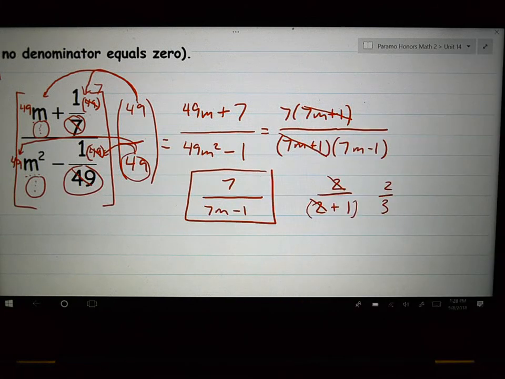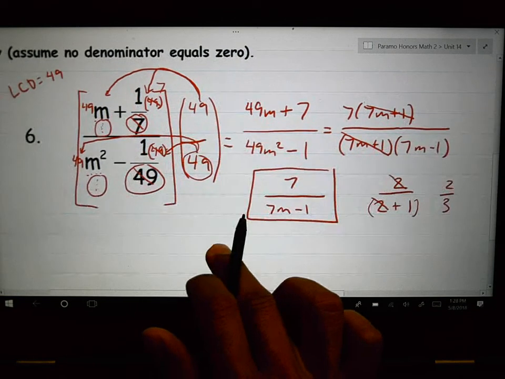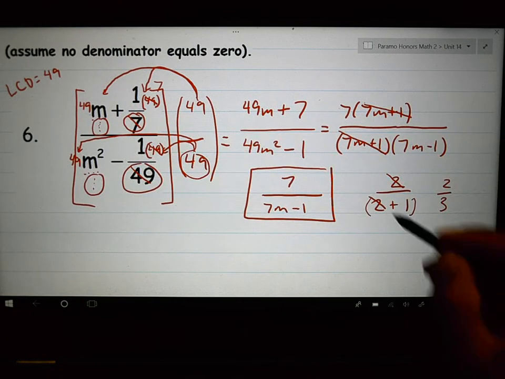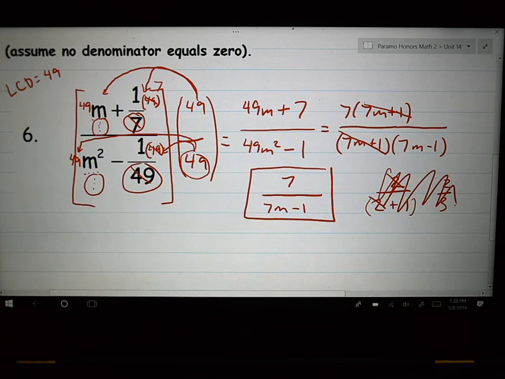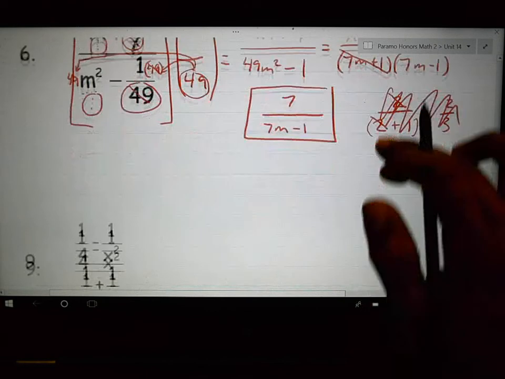That's the biggest difference. When can you? When it's all multiply. When can't you? When there's a plus sign or a minus sign in the problem. Hopefully that clarifies what you can do and what you can't do. And this had nothing to do with the problem, just I was trying to clarify. Last example, number 9.